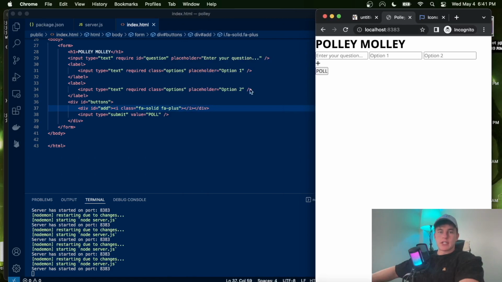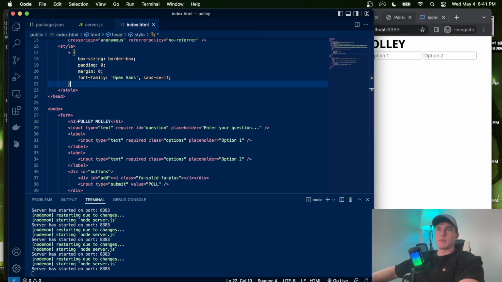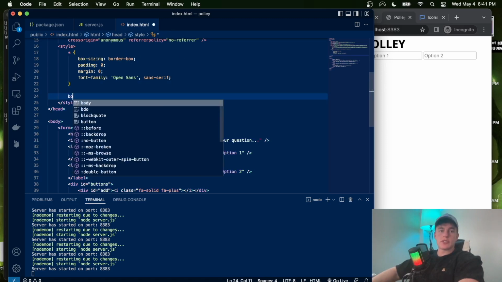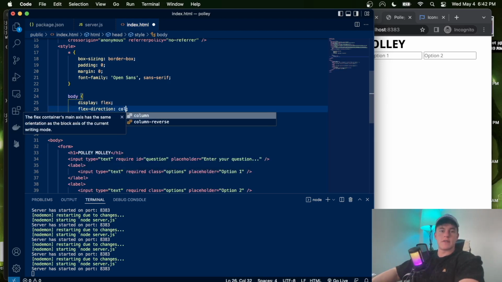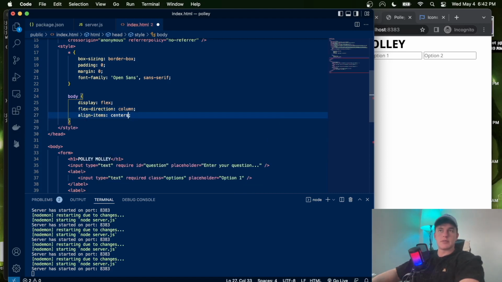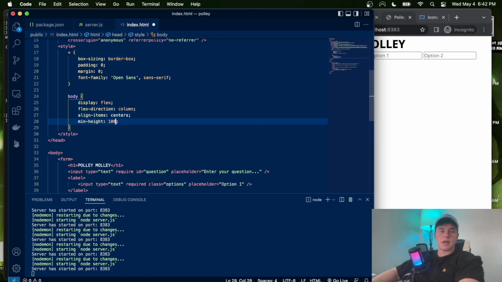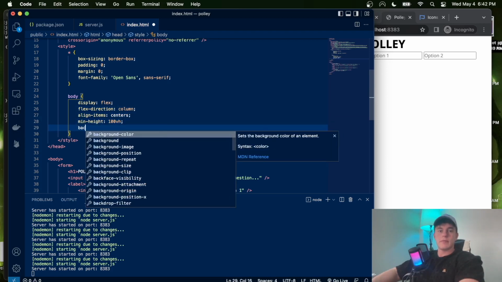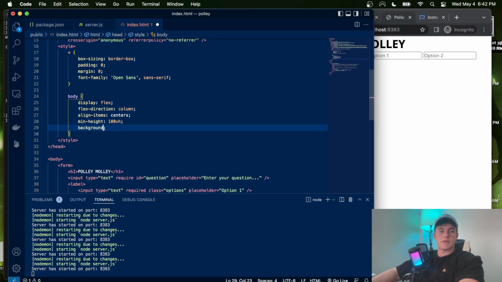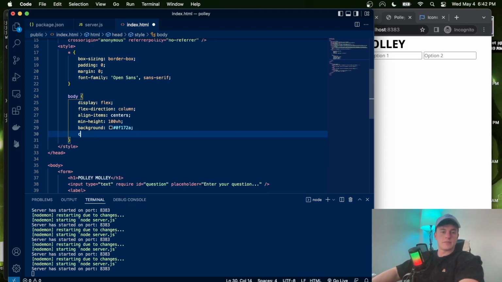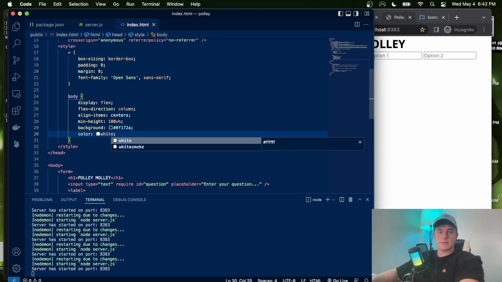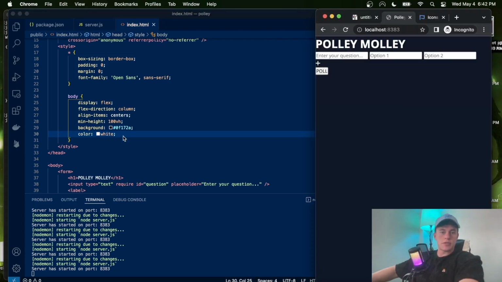So now that we have most of our HTML in here, it's time to make our application look pretty. And so we have a few styles to apply, and we're going to begin with the body. So we're going to select the body tag and give it a display of flex, a flex direction of column. We're going to align items to the center, give it a minimum height of 100% view height, a background of 0f172a, and we're going to say color is white. So if I refresh the page, everything goes nice and dark, which is excellent.